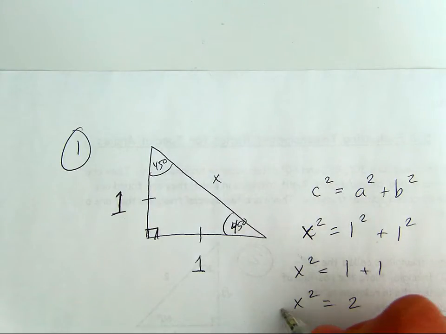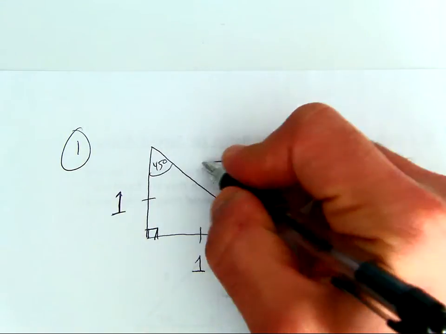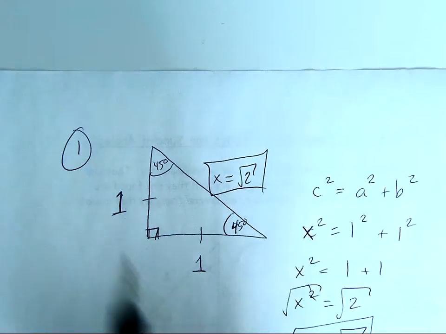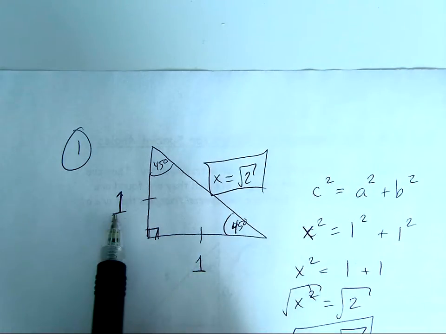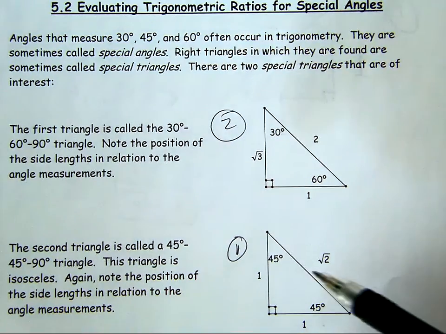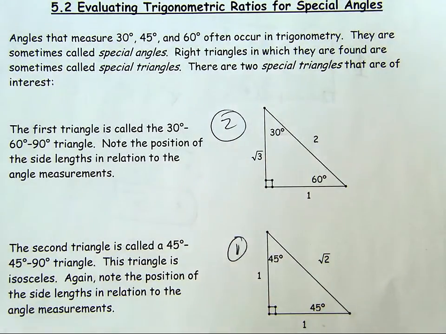Or I can take the square root of both sides to get rid of the square. x is equal to the root of 2. So I know that x is equal to the square root of 2. So this is the triangle of 1, 1, root 2, where the angles are 45, 45, and 90. Exactly what I have here. I can construct that and explain that construction on my own. Let's construct this one here.